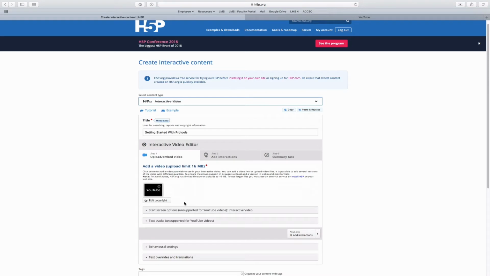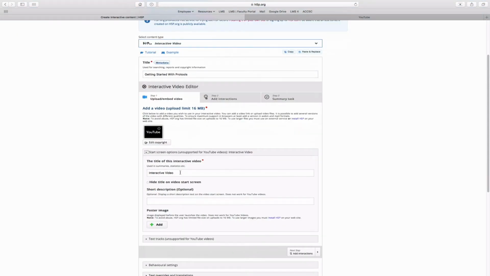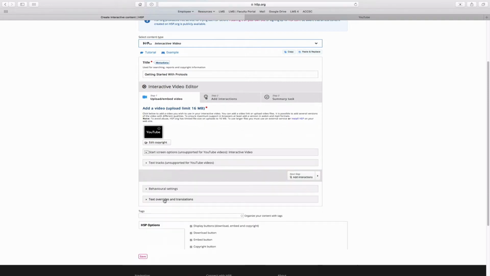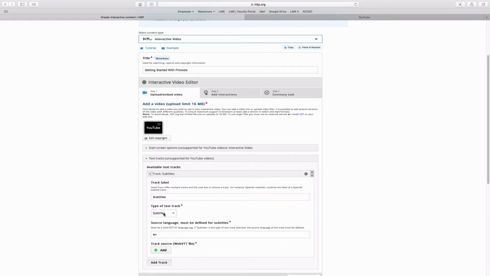Also important for uploaded videos are the options below. You will have to title the video again, but will have the option to add a written description, a thumbnail image for the video, as well as upload any subtitles you may have. Videos linked from another source, like YouTube, will automatically pull this information if the host has provided it.